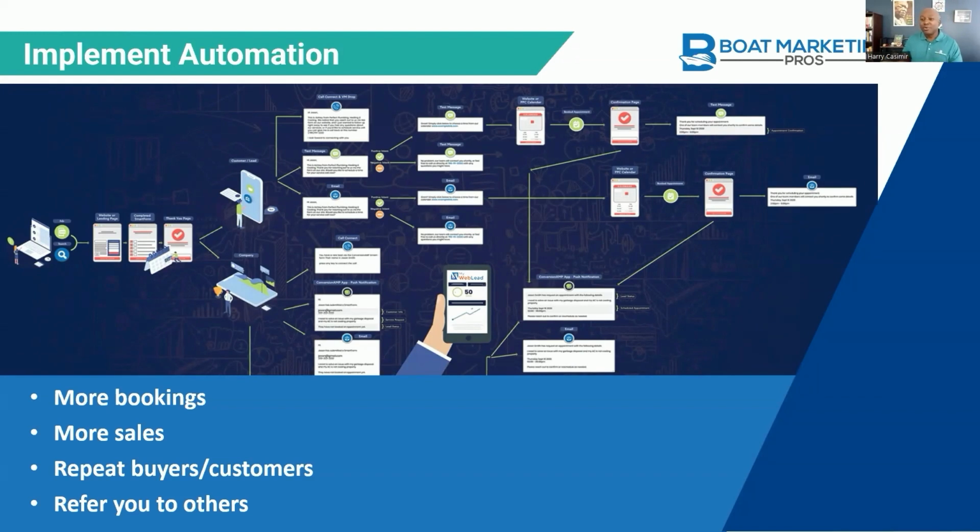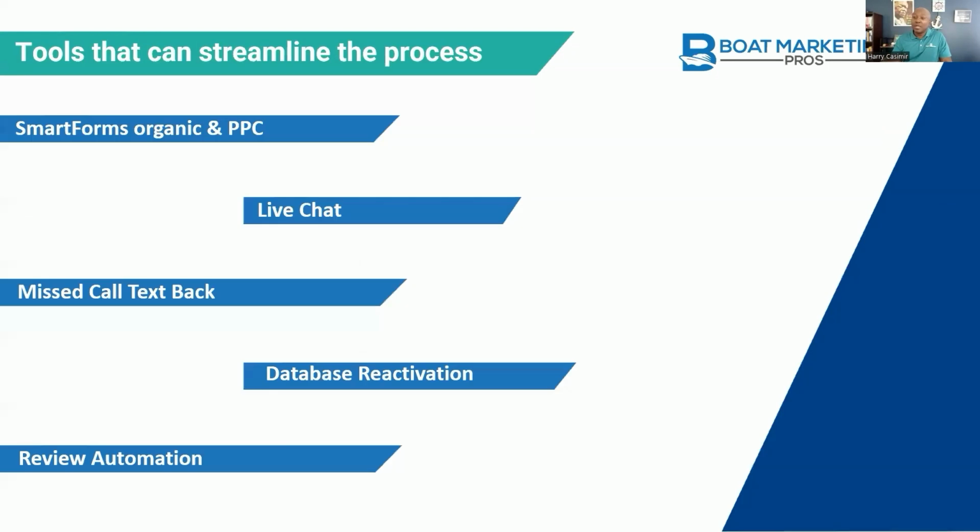Two days later, making sure Joe gets another email that says, hey Joe, don't forget that customer is on the CRM to follow up with. And maybe Joe even forgets. There is an automation that's already created to follow up with that person again on behalf of Joe. Again, it all depends on your business model, how you process this, but you can see all the possibilities you have on hand when you have a system like this that eventually gets you more bookings, more sales, more repeat buyers, and gets people to become loyal customers. Again, this is a flow for one of our systems internally, but you can apply this for almost anything you want.